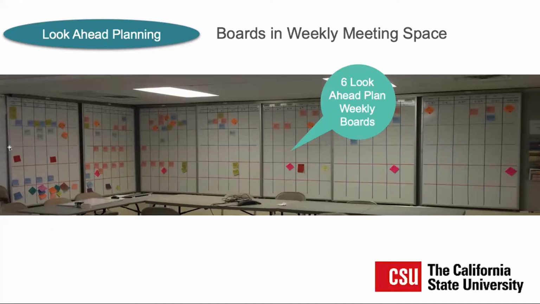We see people use swim lanes for geographic areas of work, or for trades, or for facades, or for elements of the work. You can do this any way that makes sense for you as a project. But the idea here is that you're planning for a full six weeks. And for each day of each of those weeks, you have an activity plan for each crew that is going to be on site, and it's visually posted on the board.